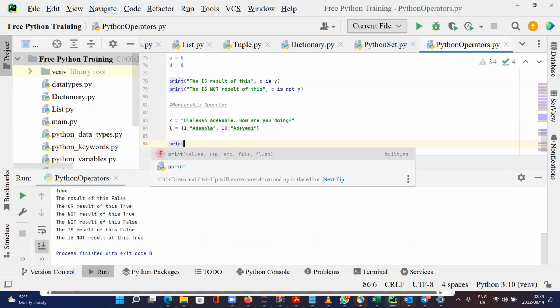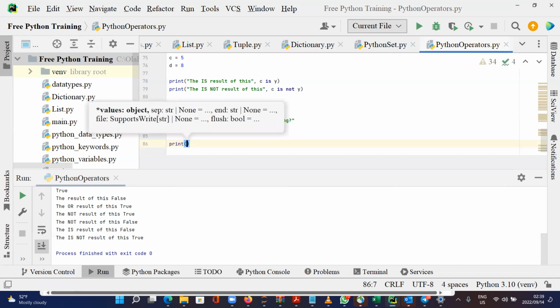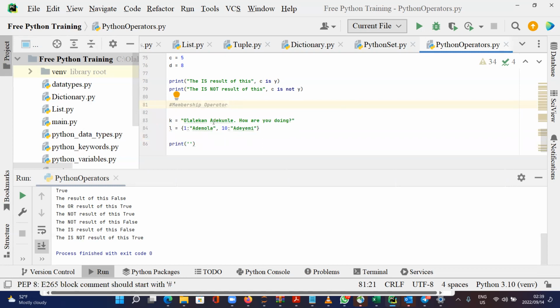Now, look at this. I say print, the in result is, I need to check whether it contains H in K. What do you think it gives us? It gives us false.